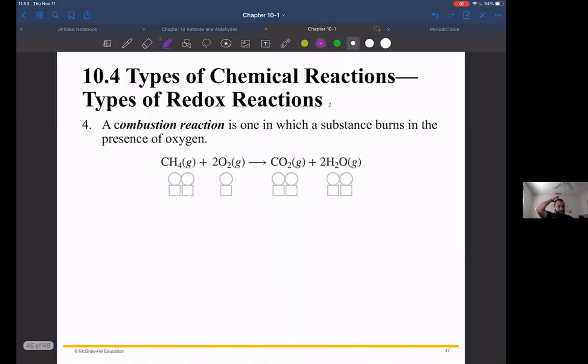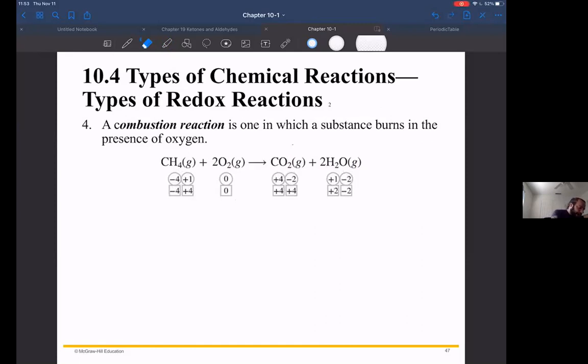And then the last one is kind of a specific type of reaction. It's called a combustion reaction. This is any reaction where you have some organic compound, some covalent compound, that's reacting with oxygen to produce CO2 and H2O. The hallmark of the combustion reaction is that the 2 products are always the same, CO2 and H2O. Okay. These are combustion reactions. And if we went through and calculated oxidation states, it's not a bad idea to pause the video and see if you can do it yourself. But I'm just going to give it to you real quick for the interest of time.